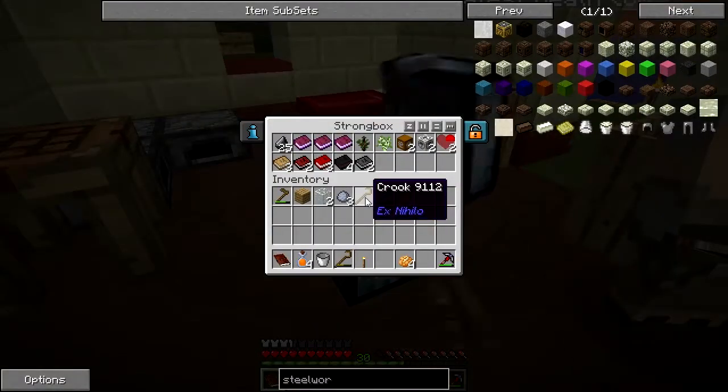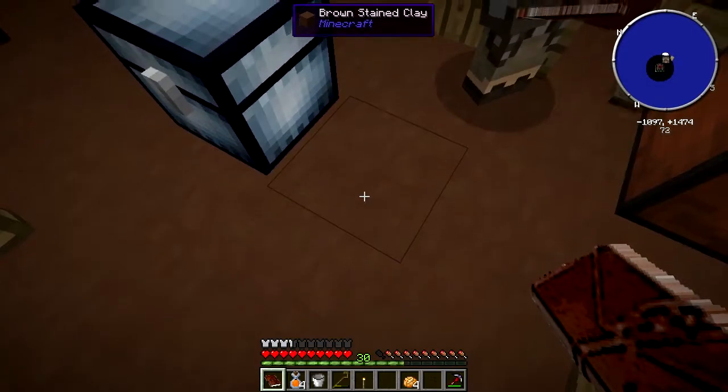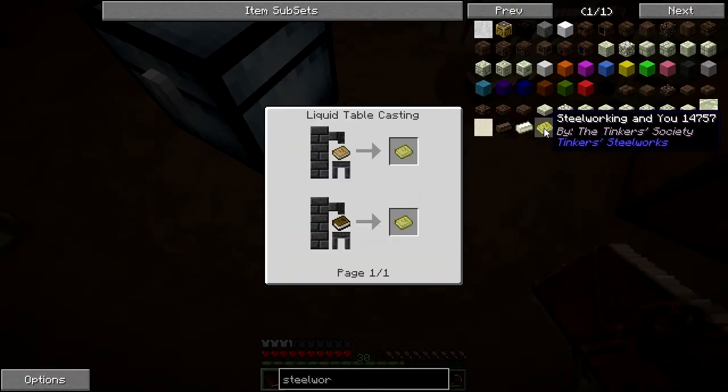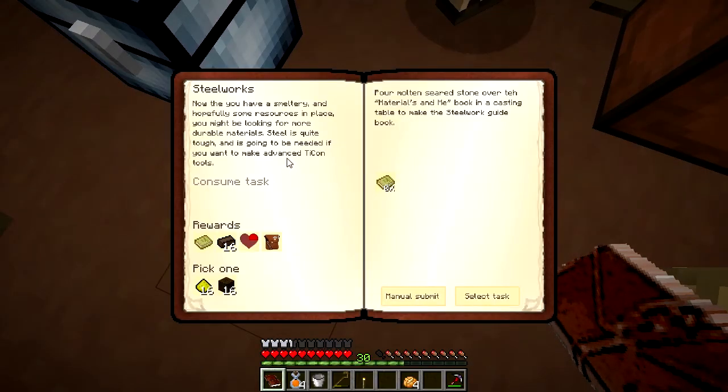Materials and you? No, pour. Mine says pour it over materials and you. Yeah, but you obviously did not read the sentence. Pour molten seared stone over the materials and me. Oh.